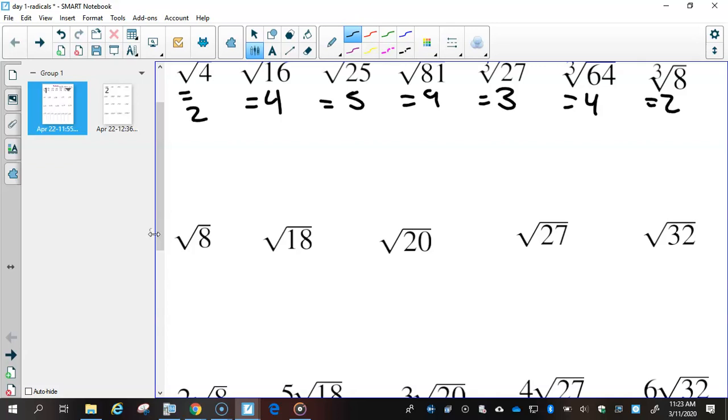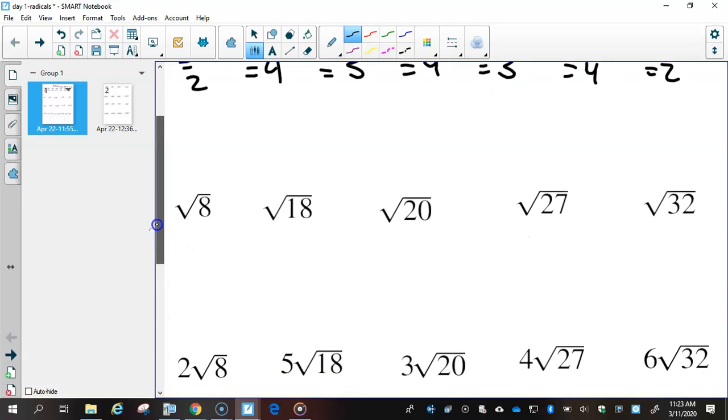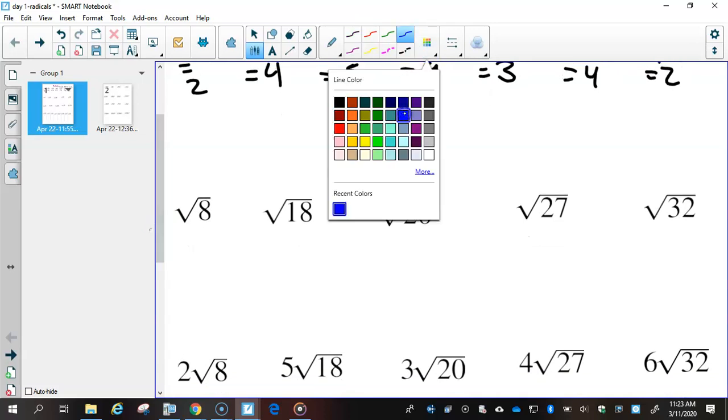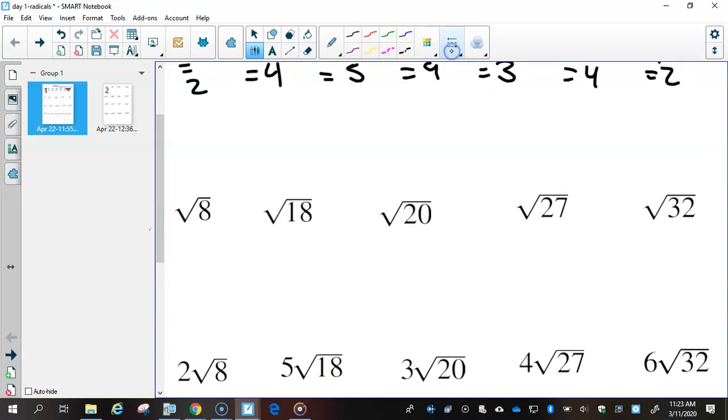What do you get? So a bunch of decimals. We don't want those decimals. So when we are simplifying radicals or square roots and cube roots, we are trying to do so in a way that we don't have square roots. So in order to do this, we need to think about factors of 8. So give me 2 numbers that when multiplied gives you 8.